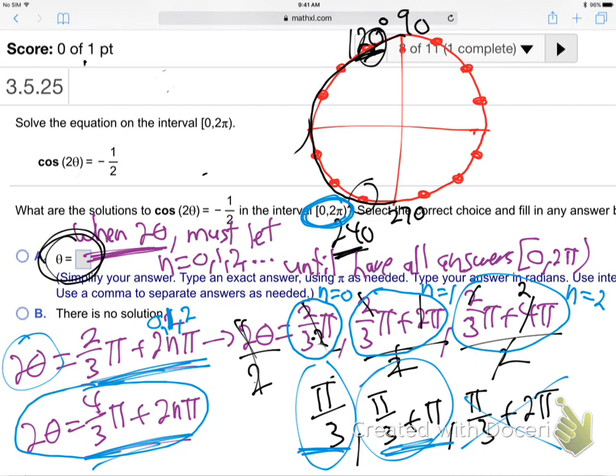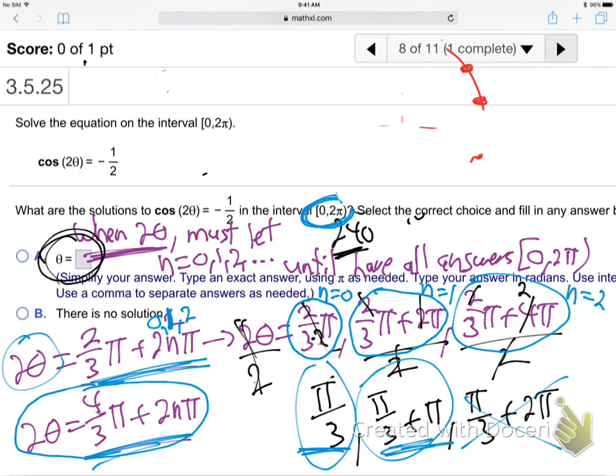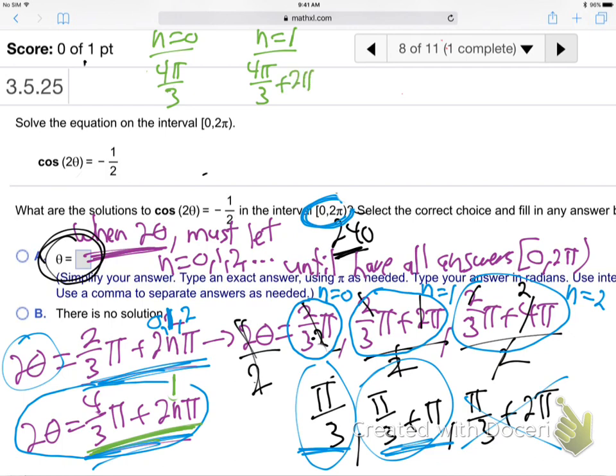So, there's just no more room here. So we'll take that 4/3 pi. I'm going to take this other formula now. I'm going to let n be 0. First off, that means just 4/3 pi. If you put n up here, if n is 0, then you get just the 4 pi over 3. If you let n be 1, then we get 4 pi over 3 plus 2 pi.